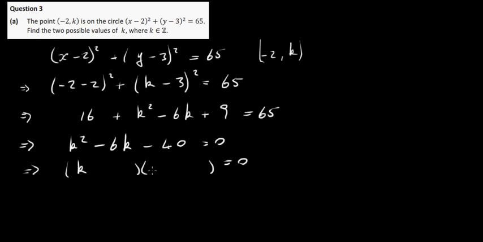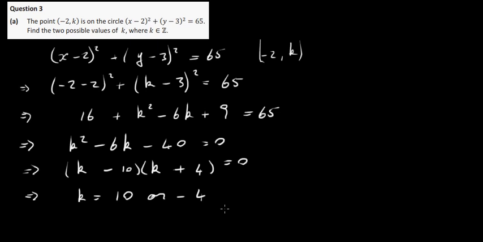Let's see, we've got a k here, a k here. 40, well, you've got 1 times 40, which is not going to work. 2 times 20, that's not going to work either. 4 times 10 will work. So we're going to put a 10 here, 4 here. We need a −40, so that's 2 different signs, plus minus or minus plus. Now the largest one has to be minus, so I'm going to put the minus there and the plus here. That should work. That will give us k is equal to 10 or −4.